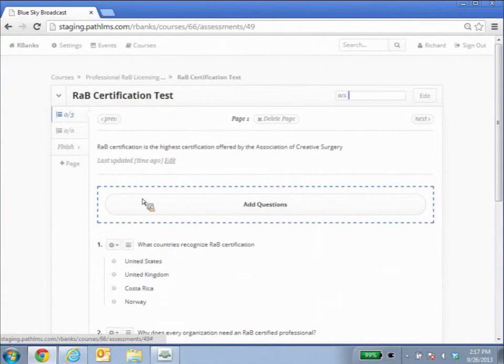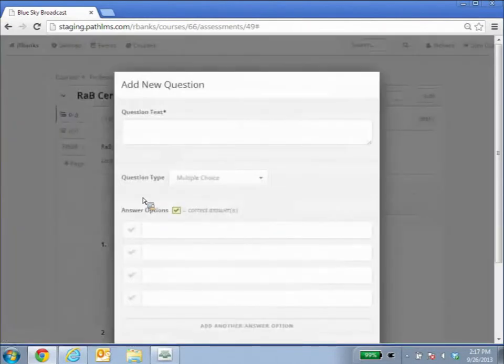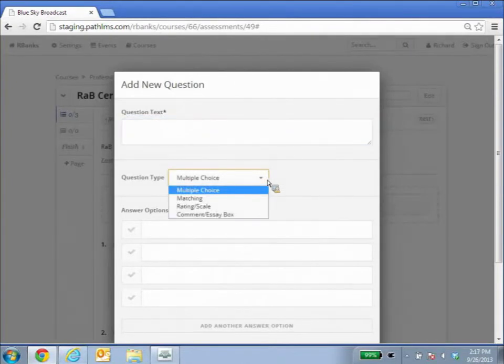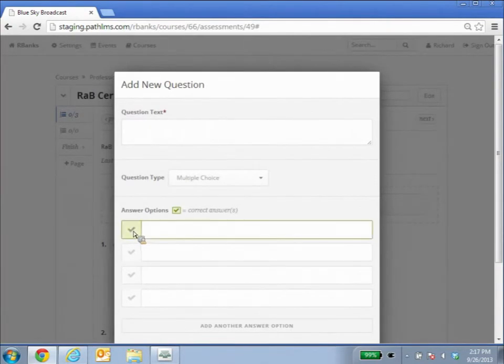By adding the questions, all I need to do is add the question, put the text in here, and determine what kind of question it is, whether it would be a multiple choice or rating scale. Down below, I get the ability to put the possible answers, and by simply highlighting that, I can determine which are the correct answers.